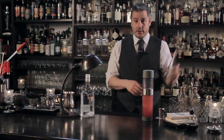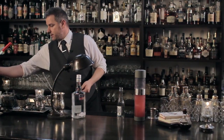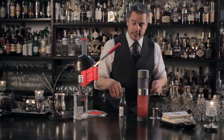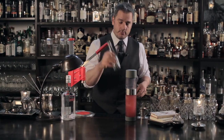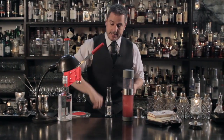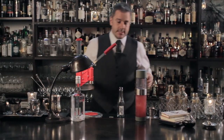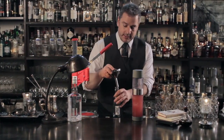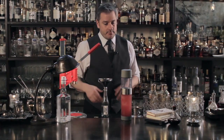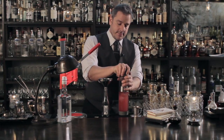The next thing you're going to need is a bottle to put your cocktail in, and something to cap your cocktail. Because we're doing a carbonated cocktail we're using a small champagne bottle with a nice little beer cap and a very cheap and easy capper. This is not how we do it at Canon — we do it on a much bigger scale because we're doing 40 to 60 of these at a time. But for a nice quick little road trip with your friends this is the best way to go.